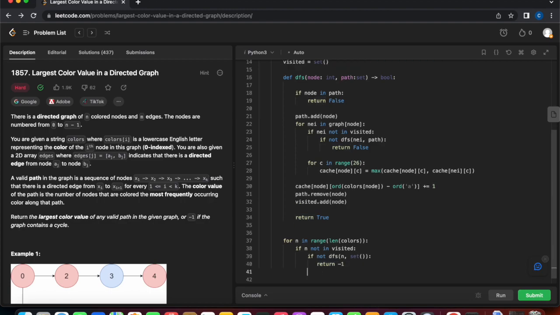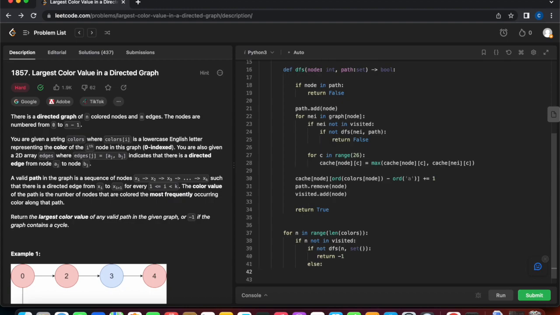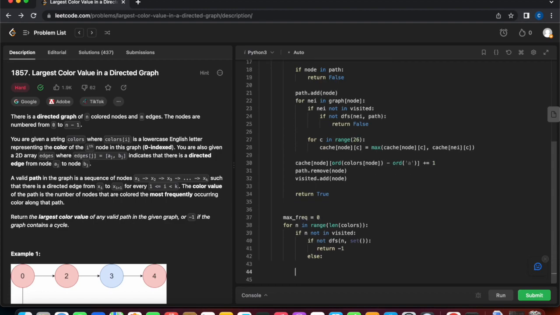However, if it is true, then I would like to keep a variable. Actually, let's call it max frequency, the maximum frequency, and initialize it as 0. The question asks us to return the maximum frequency of the color.